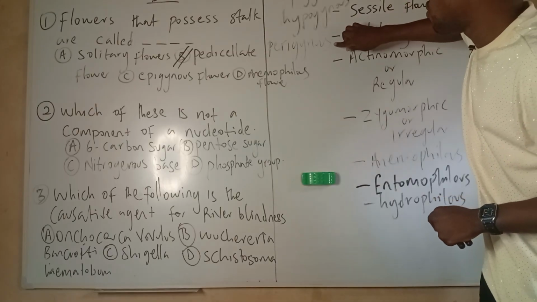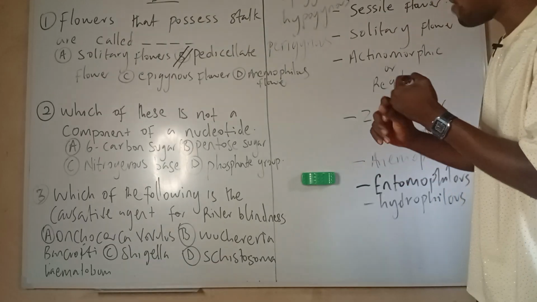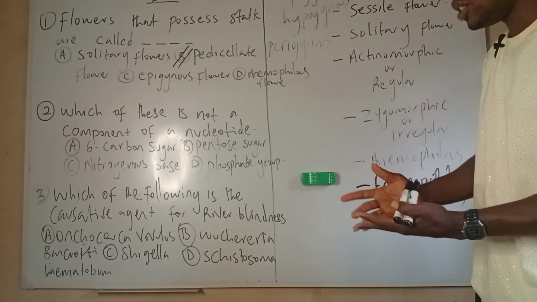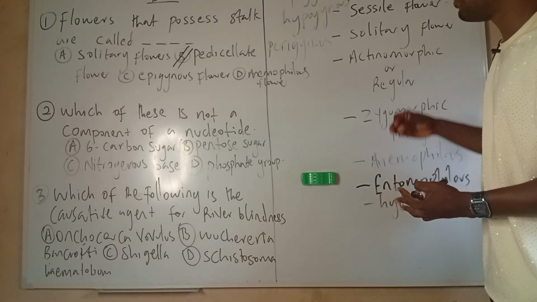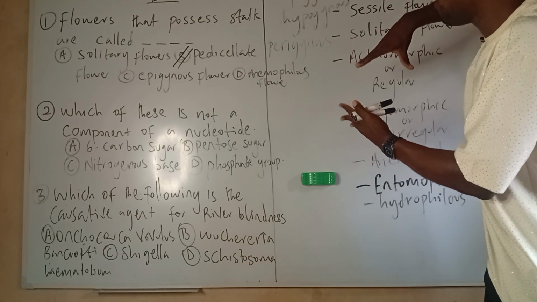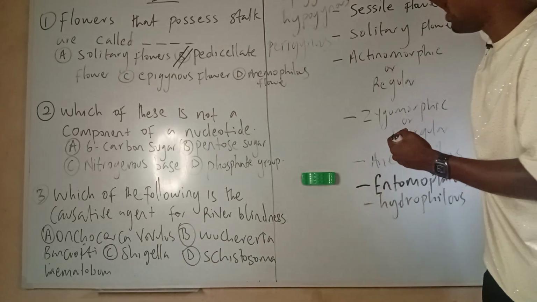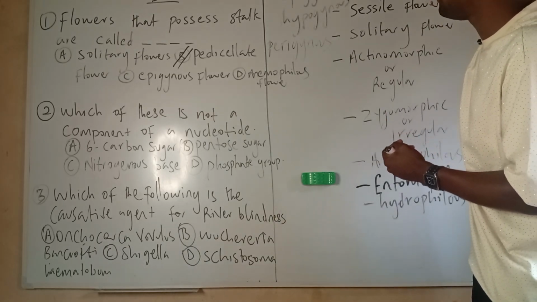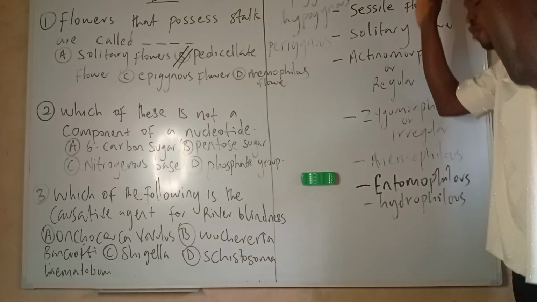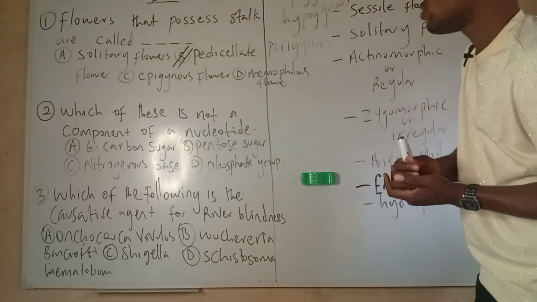Perigynous flowers have what we call a half inferior ovary. Don't forget this if you're watching this video. Perigynous flowers have a half inferior ovary, while hypogynous flowers have a superior ovary, or rather, the ovary is above the receptacle. For an epigynous flower, it has an inferior ovary. The ovary is embedded inside the receptacle, and other floral parts proceed from the receptacle. So that's for epigynous, hypogynous, and perigynous flowers. You can be asked these post-UME questions.